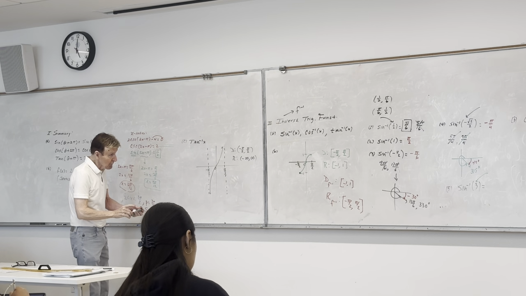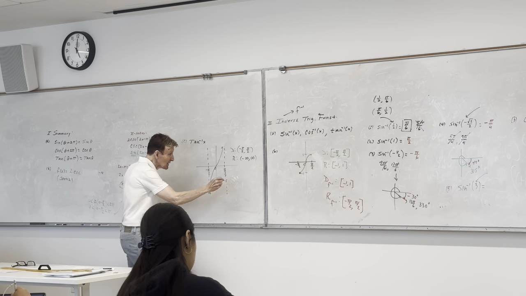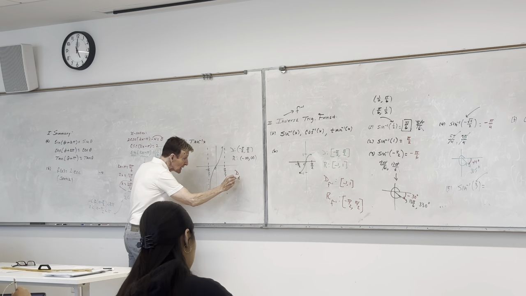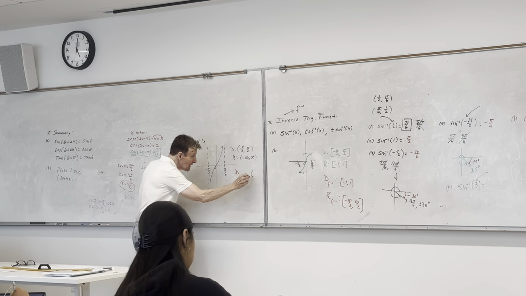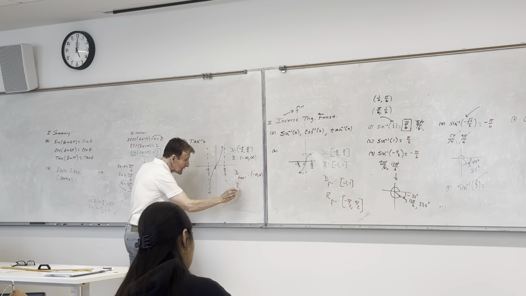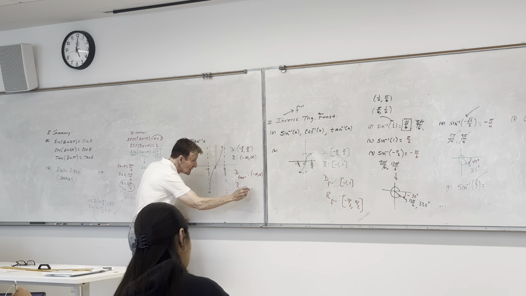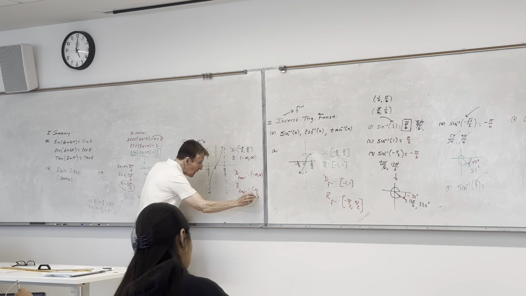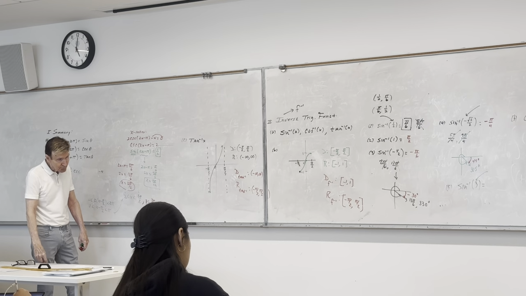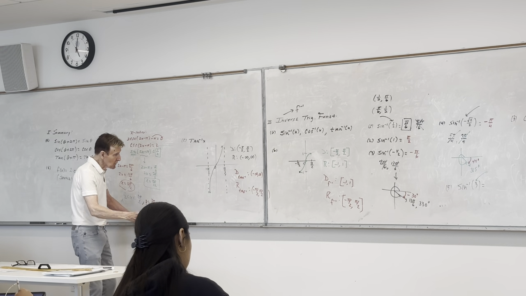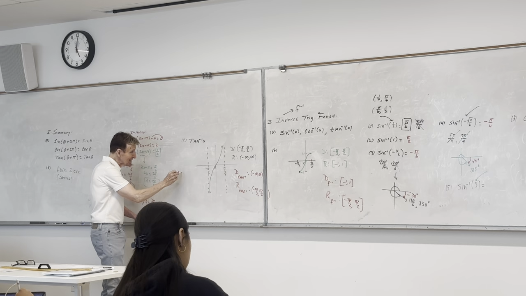Therefore, if I have a discussion on its inverse, the domain of the inverse, like this, should be the same as the range of the previous, and the range of the inverse should be the same as the domain of the original. Nice. Gotta know these restrictions. Now, on the side here's just a few examples. So if you're asked to find tan, inverse tan.